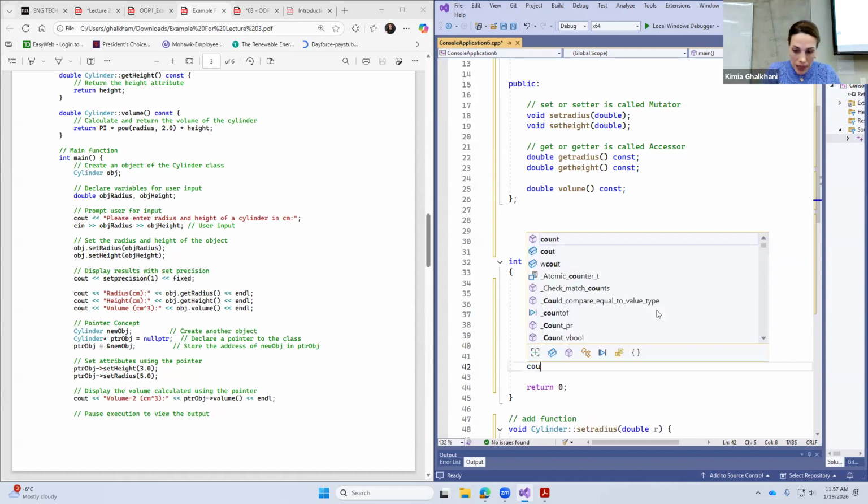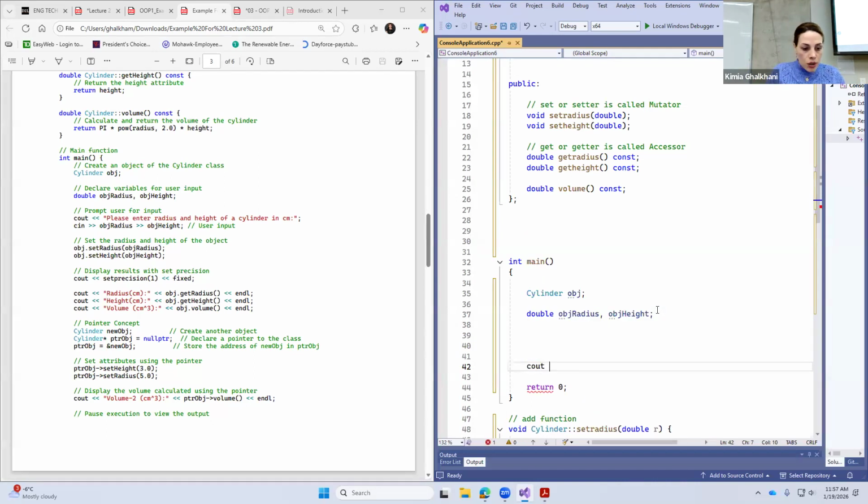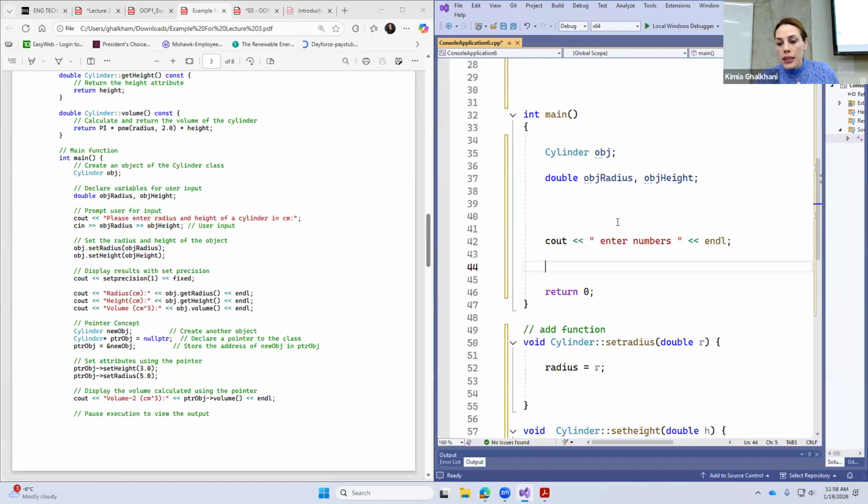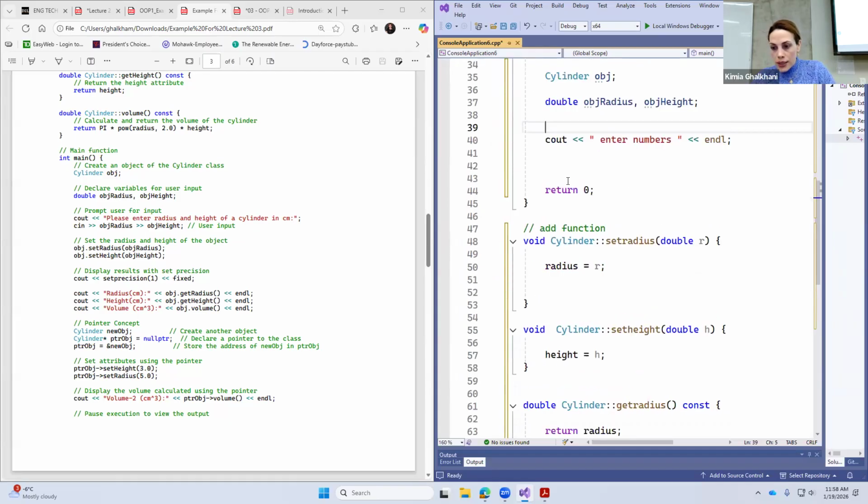Right after that, now it's time to have some prompt for the user. This is not mandatory, but it always makes it more understandable. I want the user to enter some information because I do not have the radius and height hard-coded inside the main. You can do so, that's also one option. Or another option is to have a pop-up question for the user to enter numbers, or size, or whatever you want to say. And I'm going to push this up a little, maximize to make sure everyone can see what I'm doing.